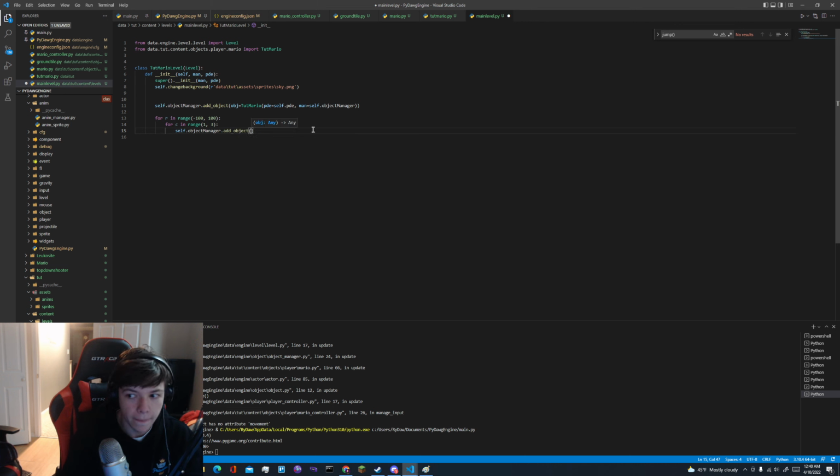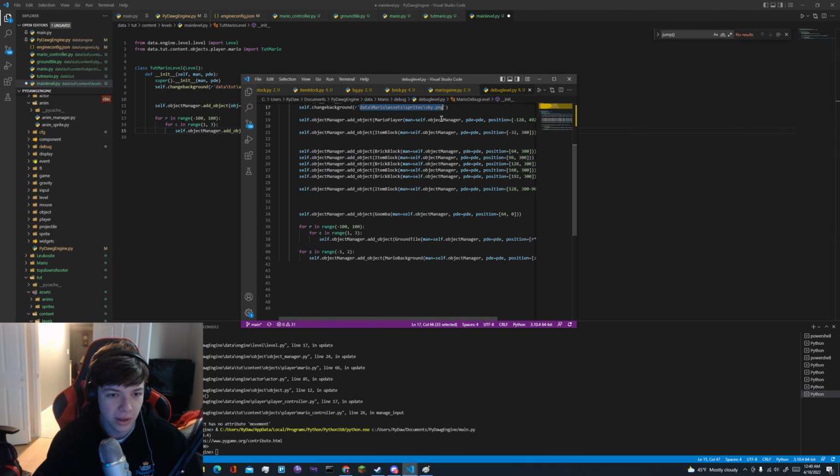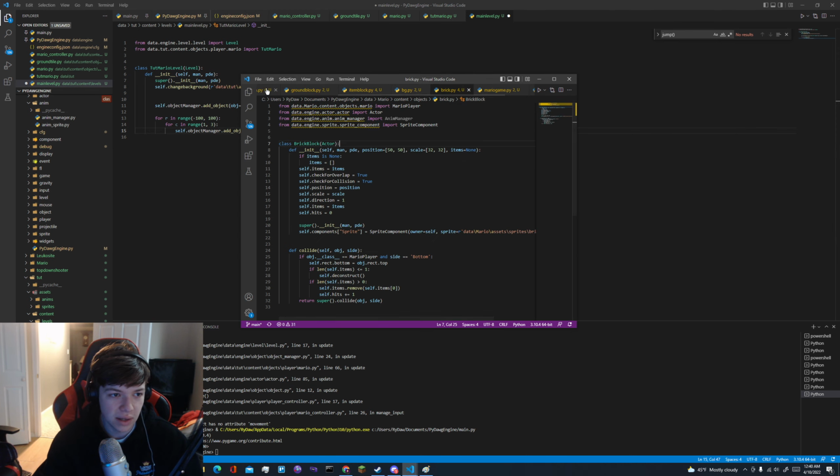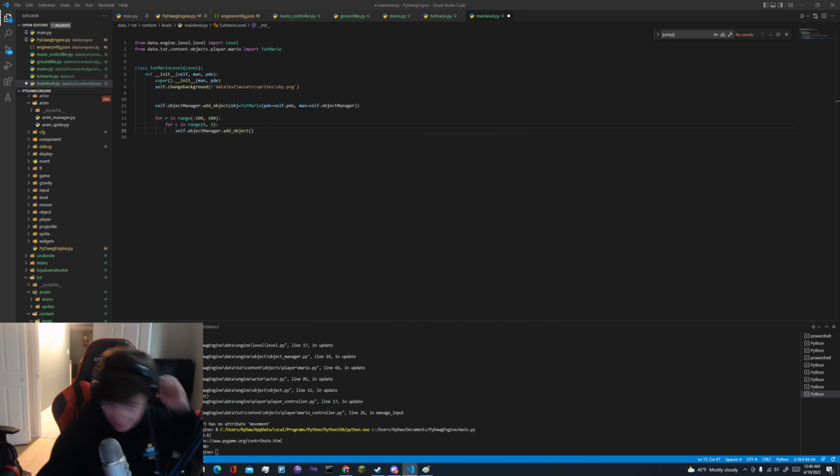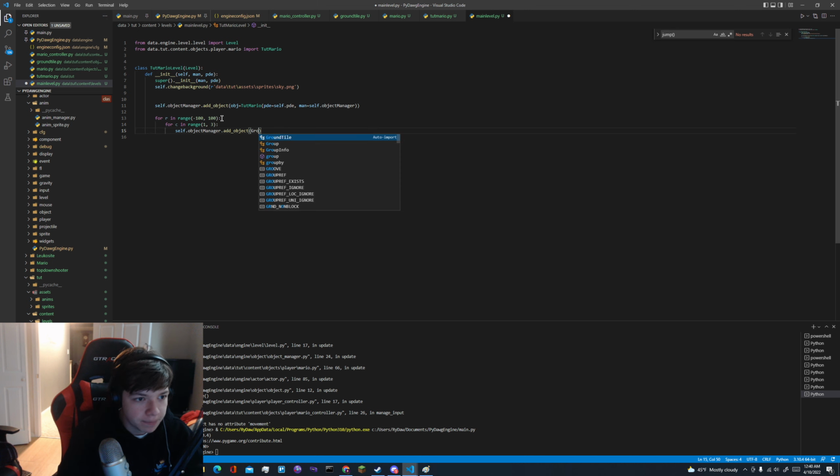Self.objectManager.addObject. I know it kind of looks like I'm looking off the side, and I am, admittedly. I'm looking at the code that I already wrote. I don't want to make it look like I'm copying somebody else's. This is all code that I've already written for this. It was in the test that I showed you at the beginning. So I may look like I'm trying to hide it, but it's honestly just so I don't look stupid, because honestly I don't remember most of this code because I wrote it a really long time ago. I was like, hey, I should make this into a tutorial. So now we're doing it.